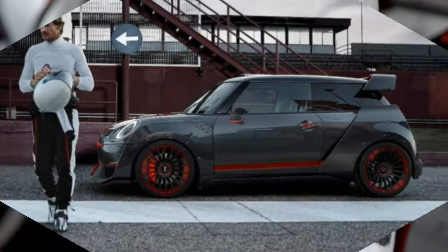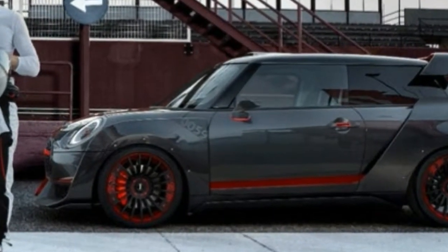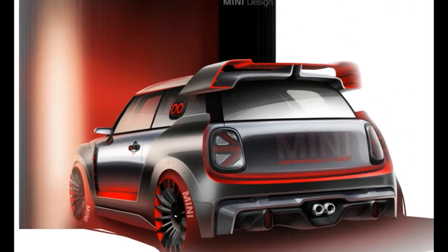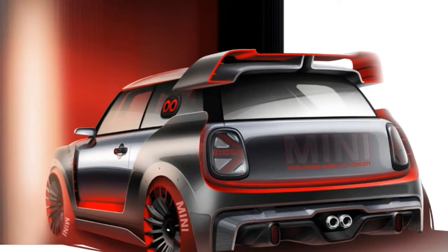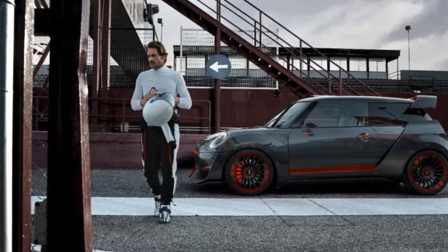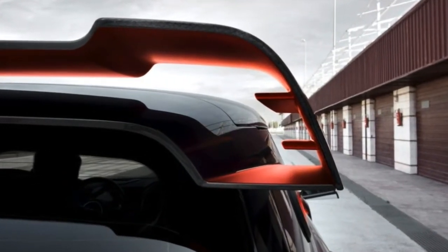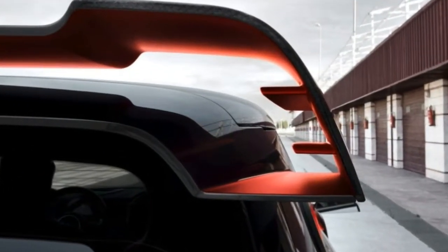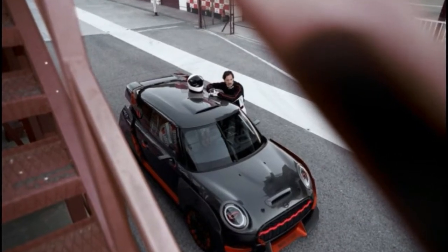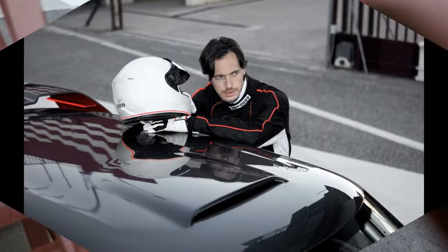Notably, the concept features massive fender flares that appear to channel the rear wing design and chunky fenders found on the classic BMW 3.0 CSL race car. There are a host of other striking details, including a large carbon fiber front splitter, a roof-mounted air scoop, cheeky half-Union Jack taillights, a hatch-mounted wing, and a set of chunky 19-inch 18-spoke wheels behind which are massive disc brakes.